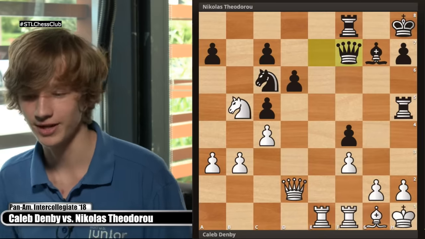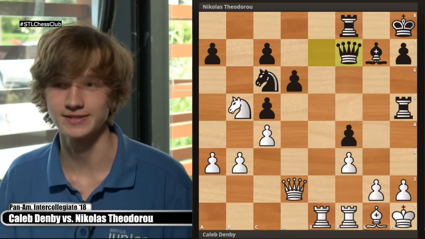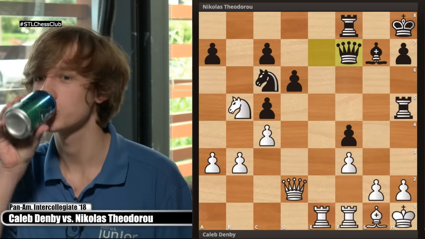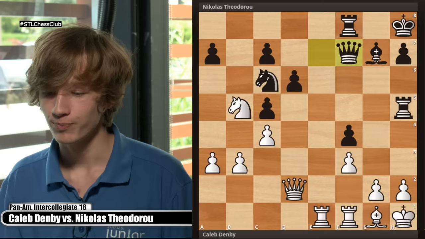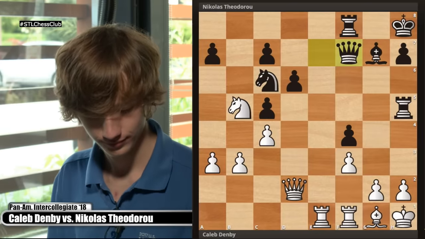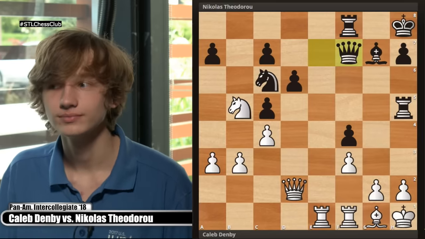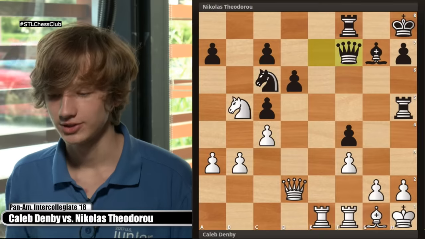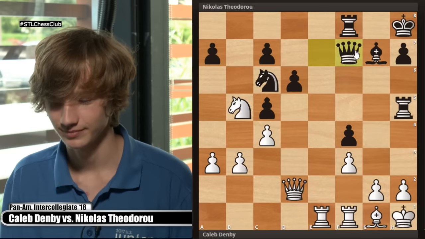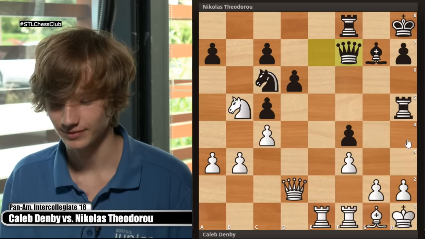So what do you think Black is trying to do here? It's a three-step process, and it's hard to stop, as I found out in the game. Checkmate. Checkmate. So is he going for like queen d6, queen h6? Is that like the only thing I can think of? Well, that's not checkmate.